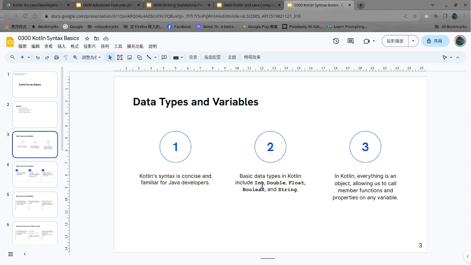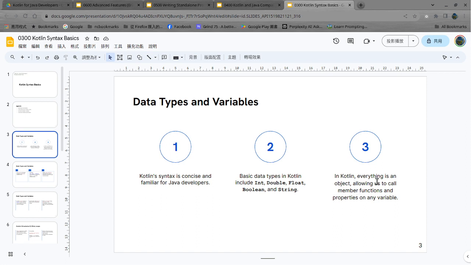For example, Int with uppercase I, which corresponds to the Integer wrapper class, Double, Float, Boolean, and String. So it's easy to understand the corresponding data types in Java.